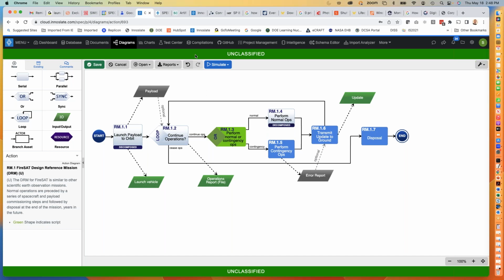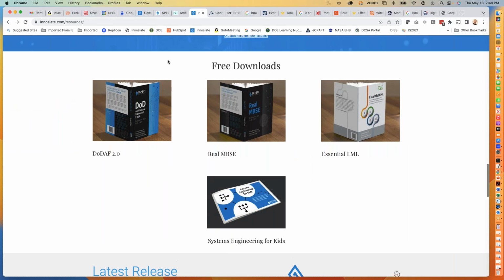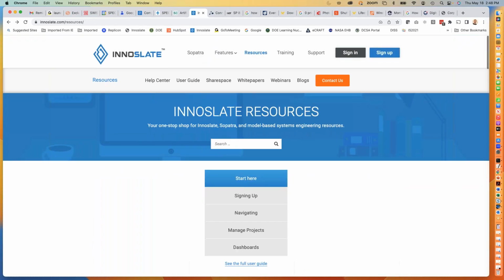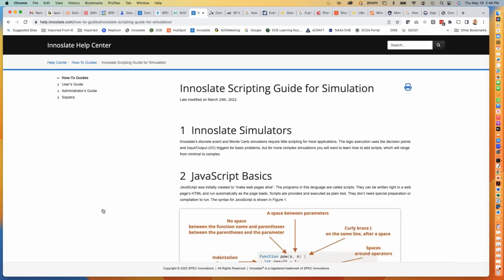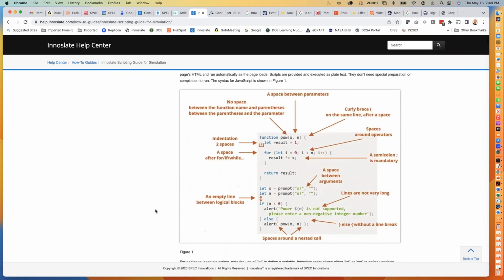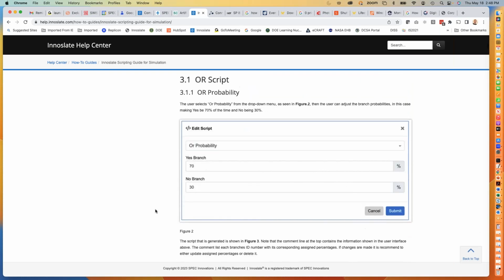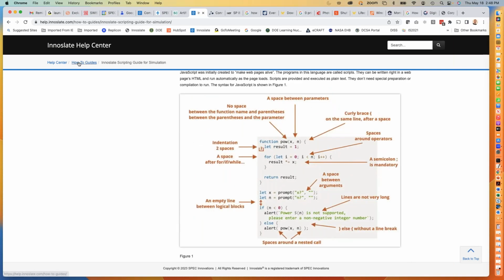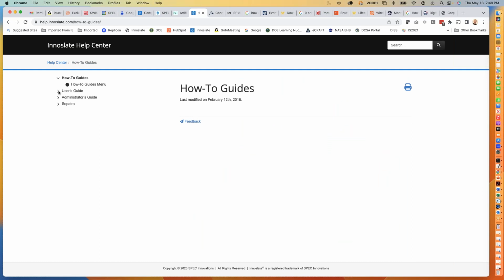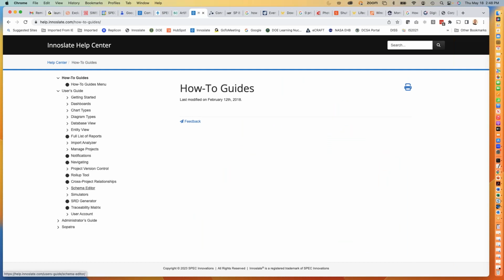Let's see. Another thing in here, again, the guides. Go to the Help Center here real quickly and show you the guides. So here's where you get your scripting guide. Also, here's your MATLAB STK guide. Both those are here and available. Just select in there and you'll see the scripting information about the specific scripts that's available. Also with that, there is also the user guide, and you can go to the simulators, and it talks a lot more about simulator controls.